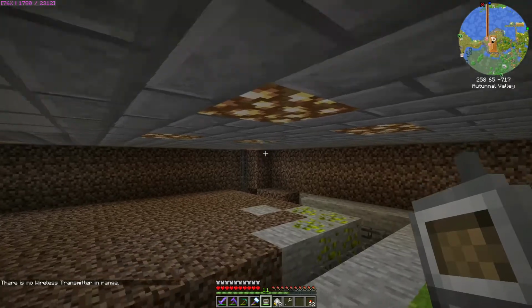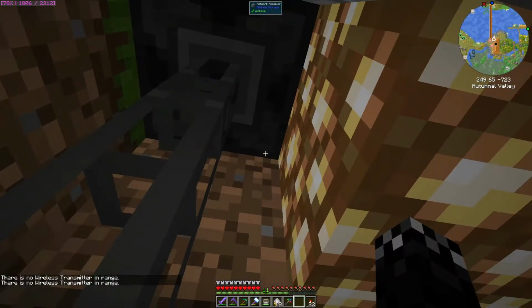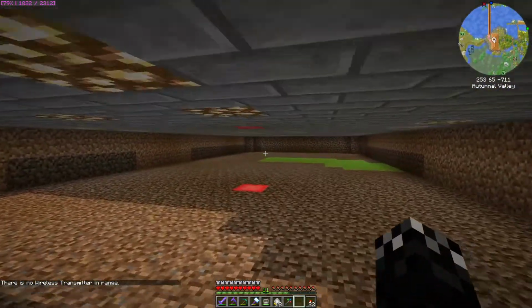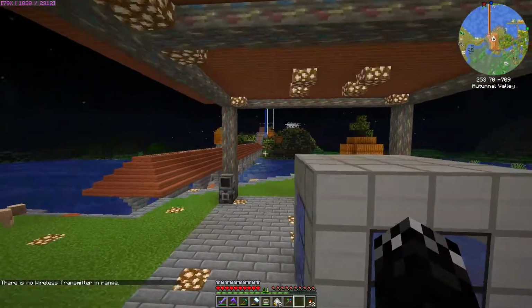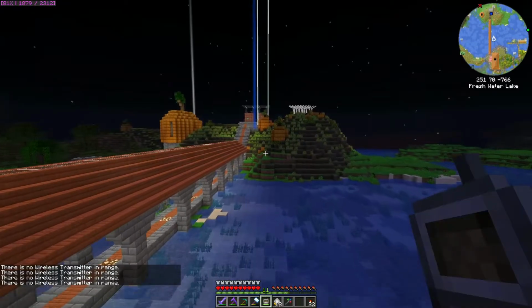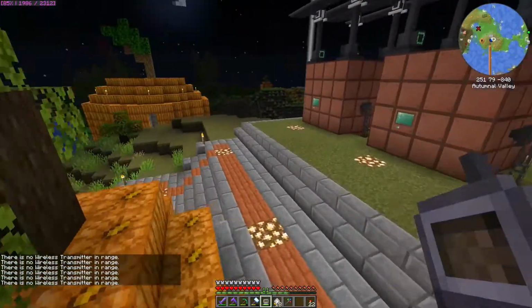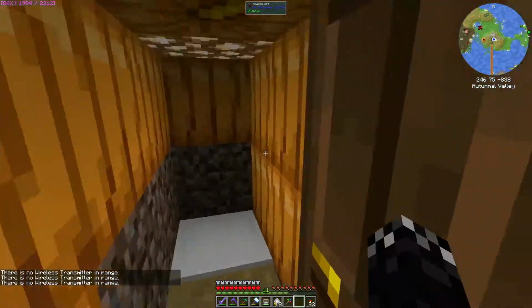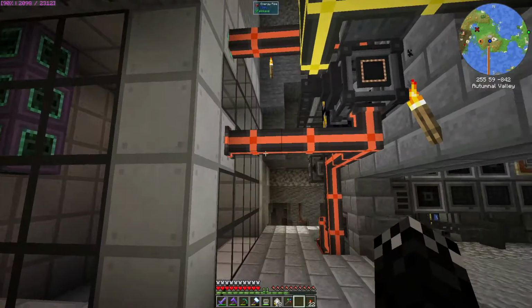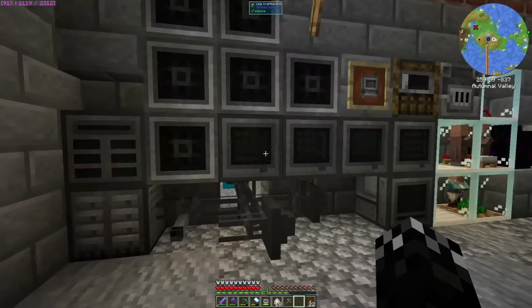Might not hurt. Ooh, a wireless transmitter in range. Hello? Why is there no transmitter in range? Uh-oh. What did I break? Base is right there. Did I run out of power? Oh, that's bad. Let's go inside. We are out of power.